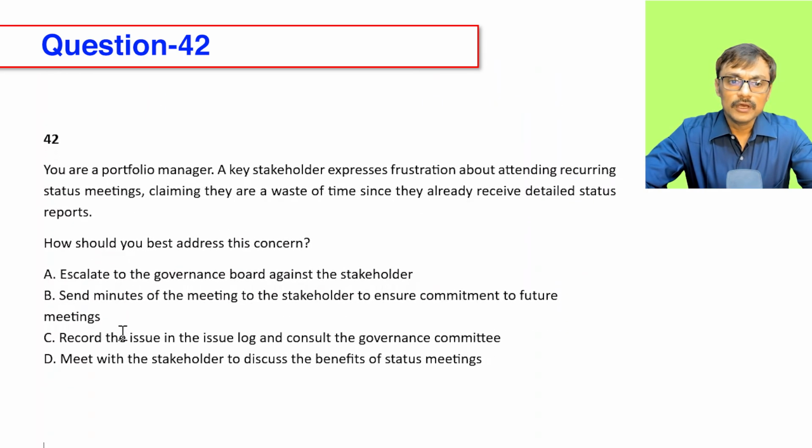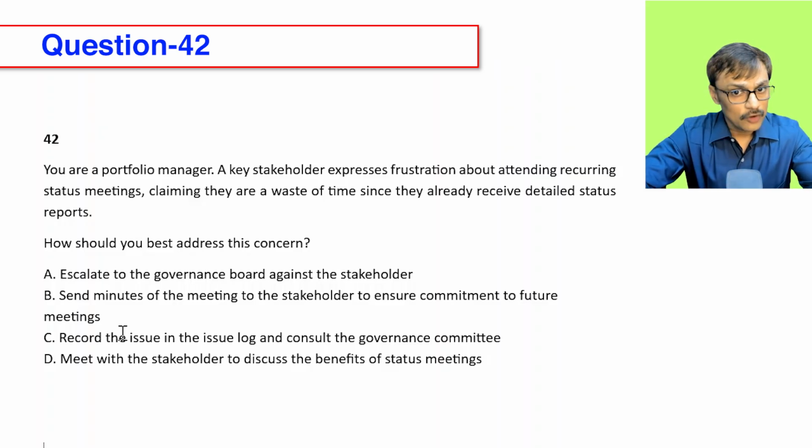Question number 42. You are a portfolio manager. A key stakeholder expressed frustration about attending recurring status meetings, claiming they are a waste of time since they already received a detailed status report. How should you best address this concern? So definitely, I want to talk to the stakeholder. I want to understand their perspective, and I want to explain my perspective, why this communication is happening with you, why we have decided on this particular communication strategy or approach. And if there is a misalignment, we want to fix it. Yes, that is something I will do.